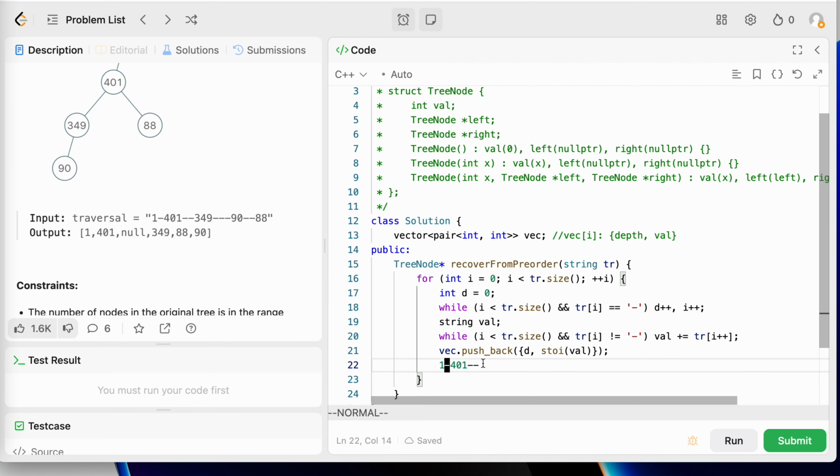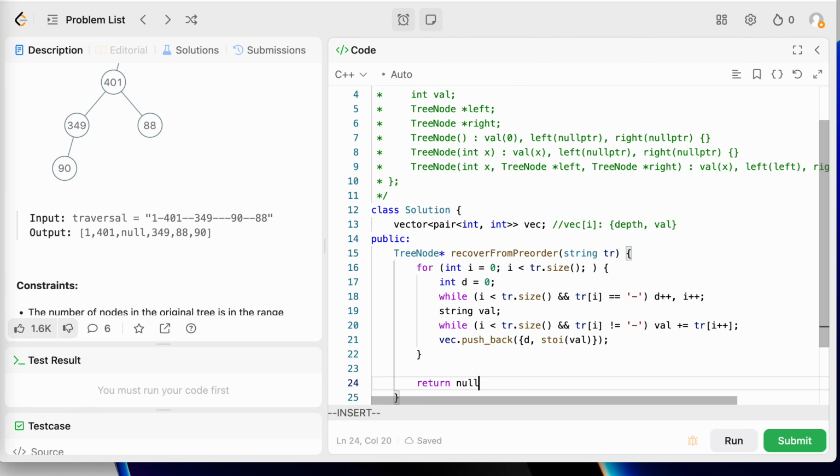So after this loop, we will increase i by 1, and this will cause some problem. So here we actually need to decrease by 1. Another way to write it is just to delete this i++ from this for loop. This way, we can extract all the values into the vector.